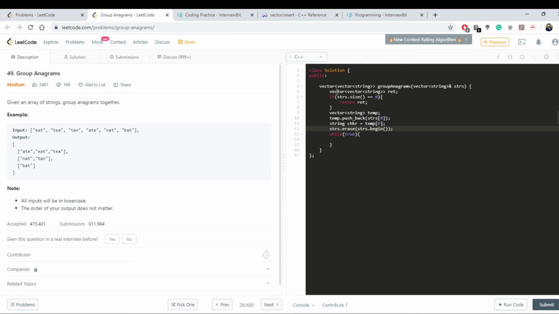We also need an iterator. So int i equals 0, for int j equal to 0. J is... I don't know what to check. j plus plus.